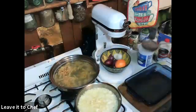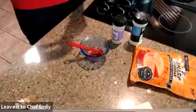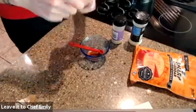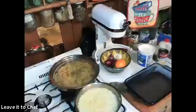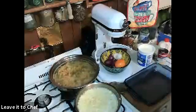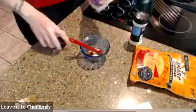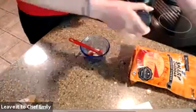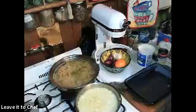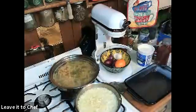This calls for a quarter teaspoon of paprika, but I think I'm going to do half. So why not? We've got paprika. I've got some nice smoked paprika. I like the smoked paprika. I'm going to do a heaping quarter teaspoon of garlic powder. And then I have onion powder. Now I always buy smoked garlic powder. Ooh, roasted garlic powder sounds good.